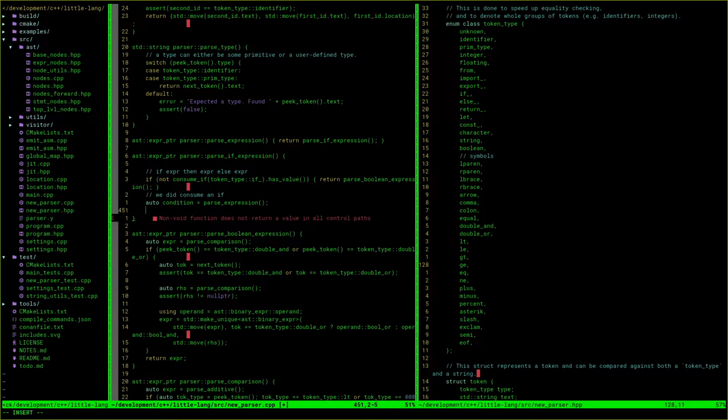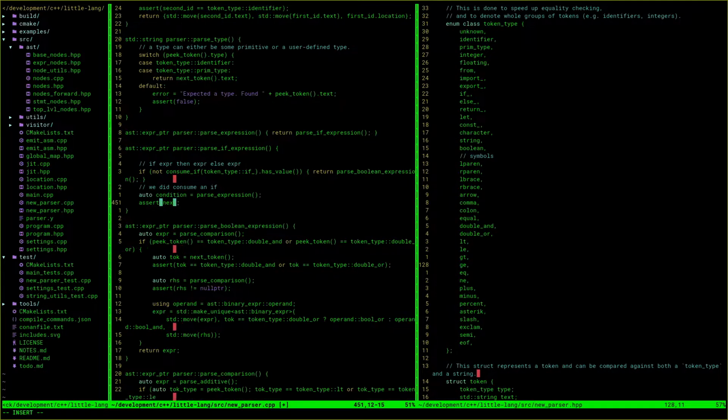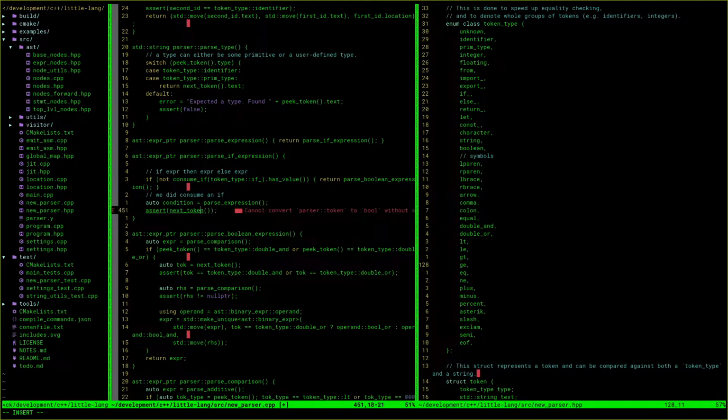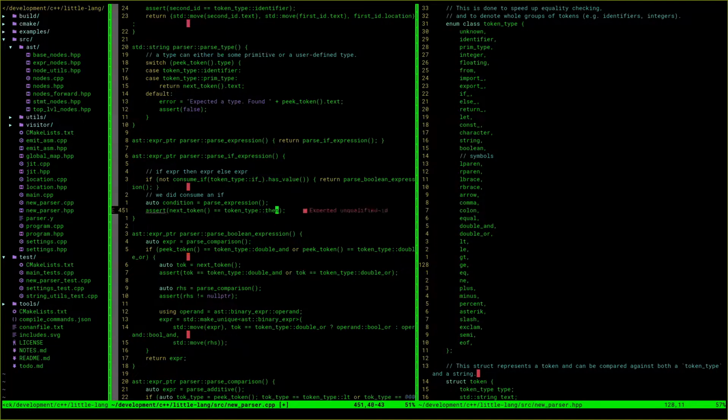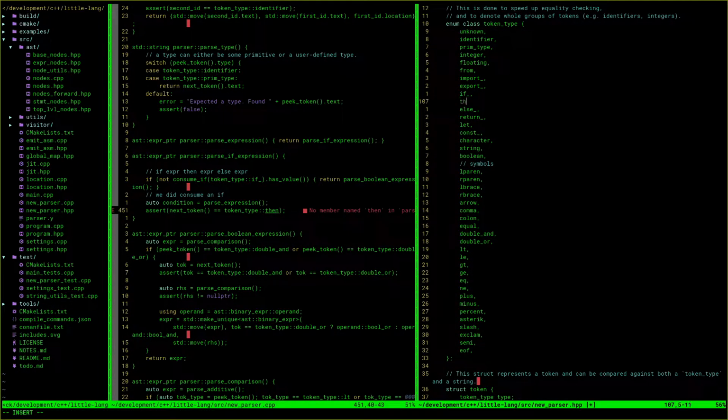So now that we have the condition, we will check that the next token we consume is a then token. Now you'll notice that we don't have a then token, so we have to add a then in here.